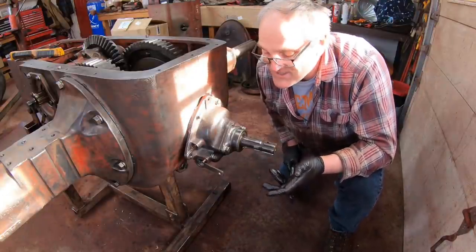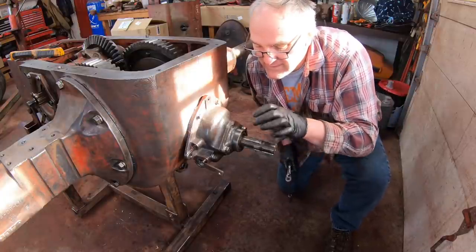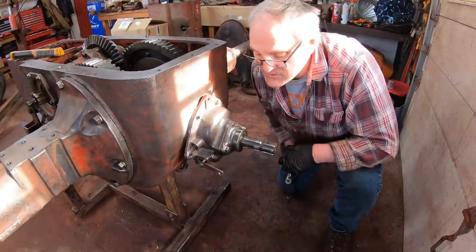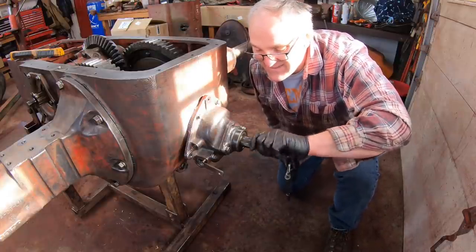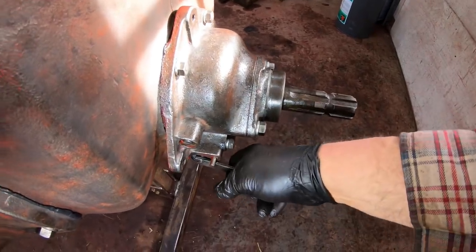Interestingly, International originally made a sleeve that went over this part right here that's machined, and it was a guard for the PTO when not in use. I've never seen one, just in the parts books. I don't think very many of them have survived. So we're all set with the PTO.